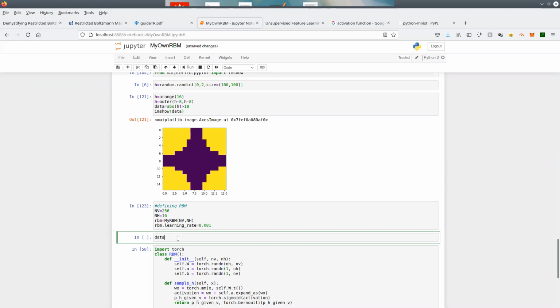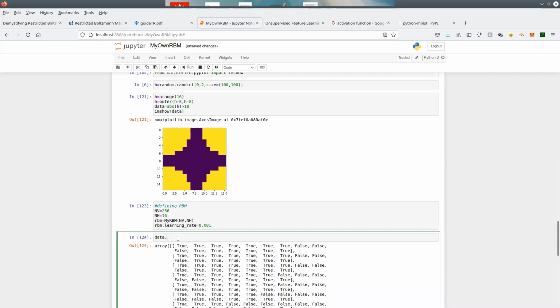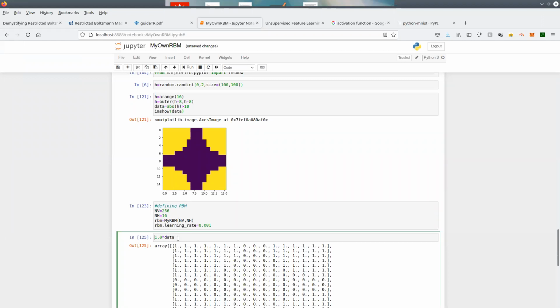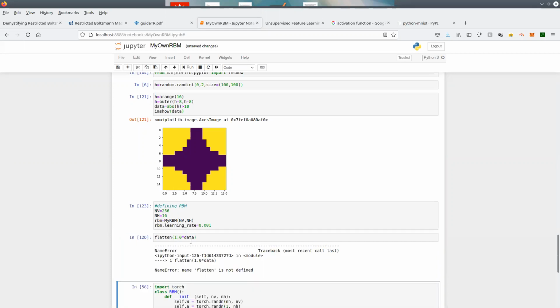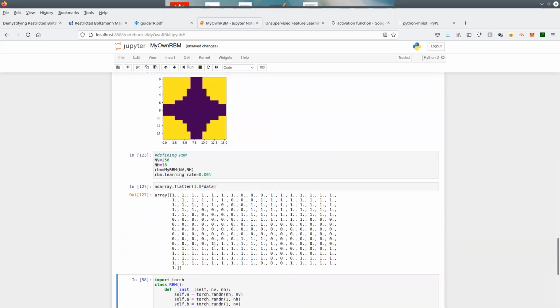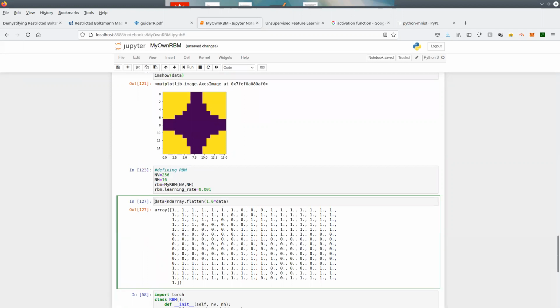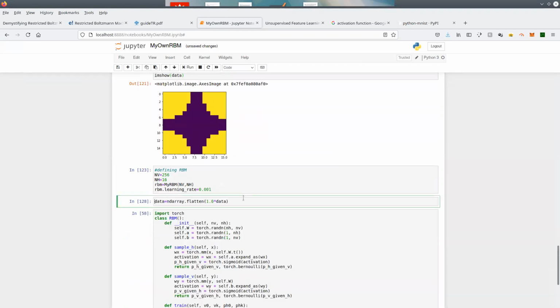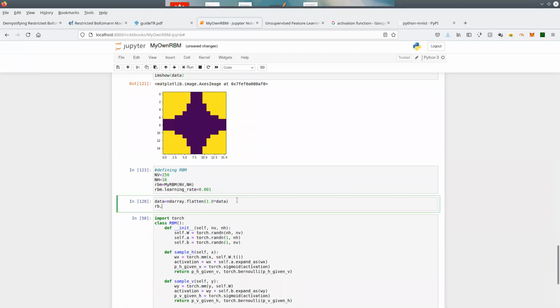So we have this data. We put this data in an array, and through our RBM we do a reconstruction of this data.